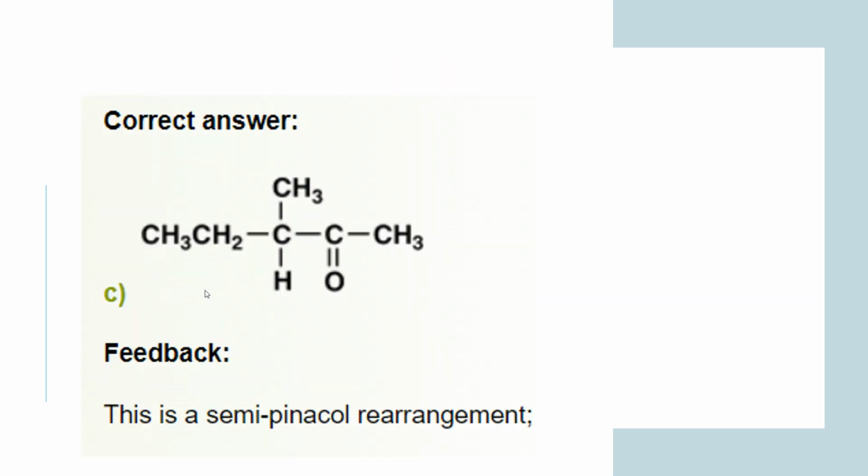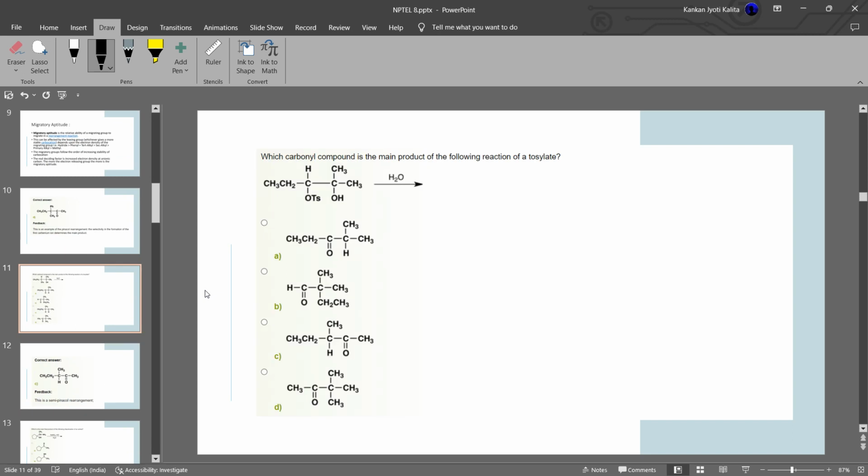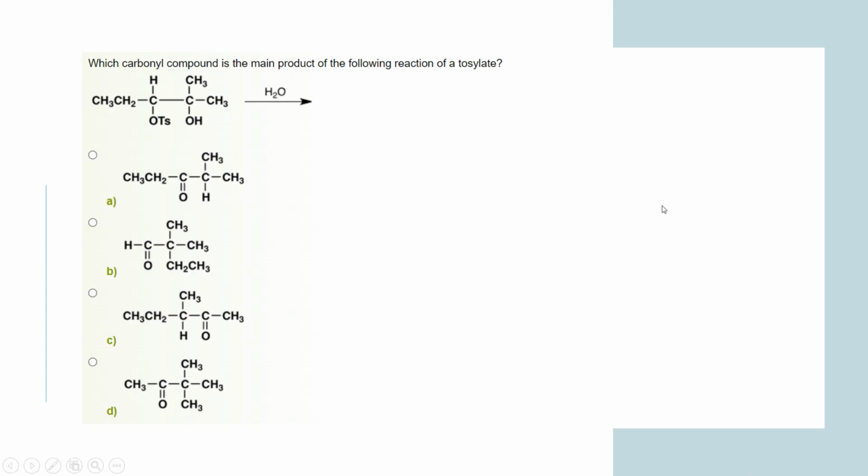Excuse me, madam. Yes, in the previous example, yes, there is a pinacol rearrangement. Yes, protonation is done, but the reaction medium is aqueous, not acidic. How can we protonate the substrate? Okay, it is written water, but from the water medium only it will abstract a proton, because you will have H plus and OH minus in the medium, right? And this OTS is already such a good leaving group that you do not necessarily require acidic medium. From the water medium only it will take up a proton.